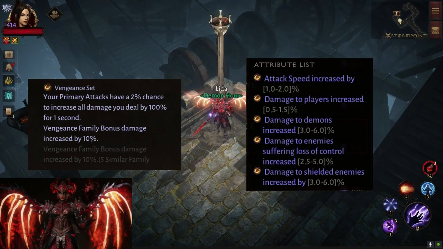Vengeance set. Primary attacks have a chance to increase all damage for 1 second, with strictly offensive attributes, like increased attack speed, increased damage to players, increased damage to enemies suffering loss of control, increased damage to shielded enemies, and increased damage to demons. Increased attack speed, increased damage to players, and increased damage to enemies suffering from loss of control are a popular trio in PvP for builds that can capitalize on the window of opportunity that this family gives.